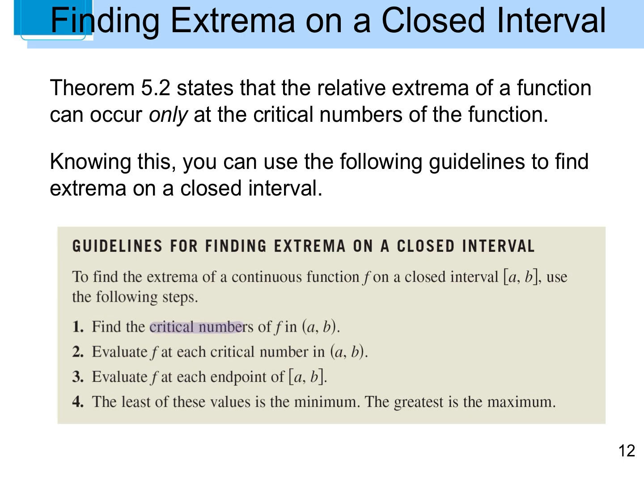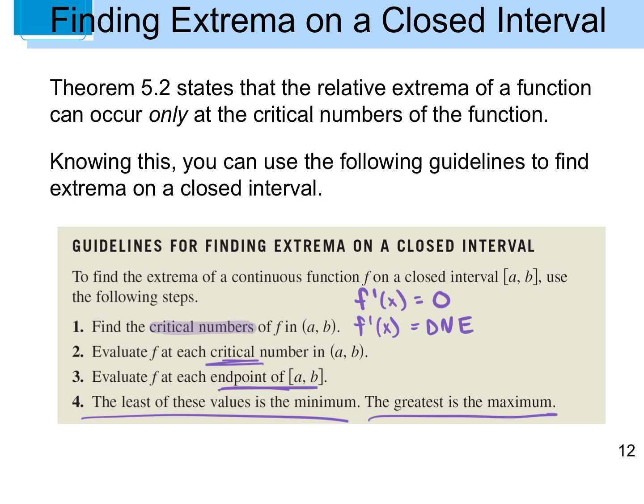So we want to find the critical numbers. Our critical numbers are either where our derivative equals 0, or where our derivative does not exist, or where it's undefined. Then we want to evaluate what our y value would be at each critical number and evaluate at our endpoints. The least of these values is the minimum, the greatest is the maximum.